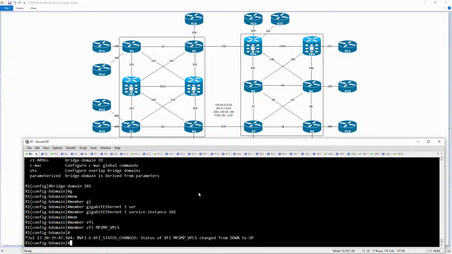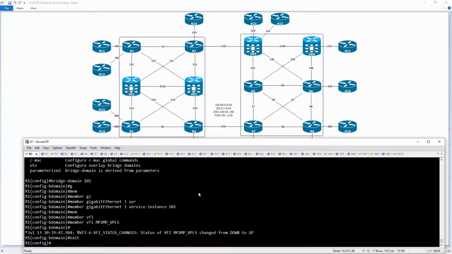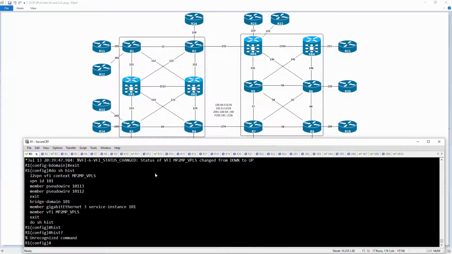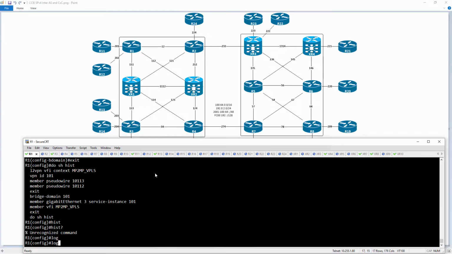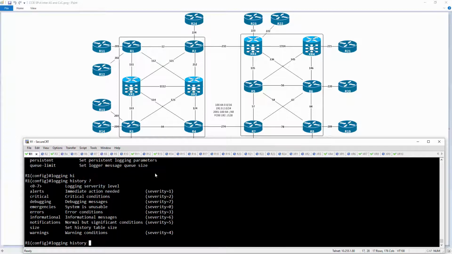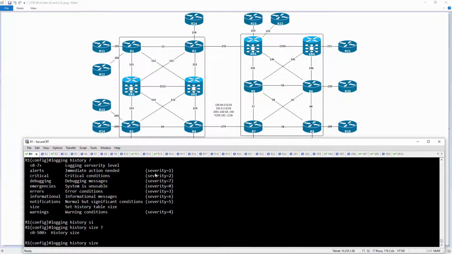We do that. So now what I'm going to go do, and so it brought it up, we're going to exit out. Once you've got one of the nodes in the configuration up and running, it makes it a little easier to go through and configure the other ones, because then you just got to tweak little things. So I'll type in, do show history won't take me back far enough. I don't know if you can modify logging history, and size we'll say is 100.